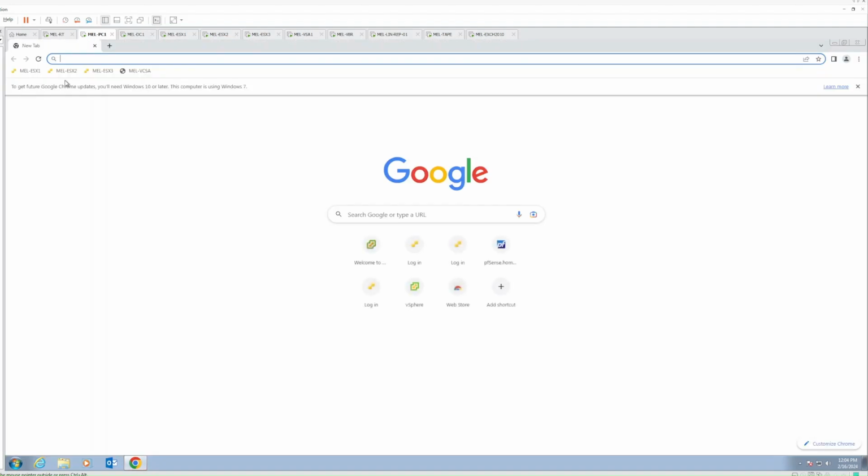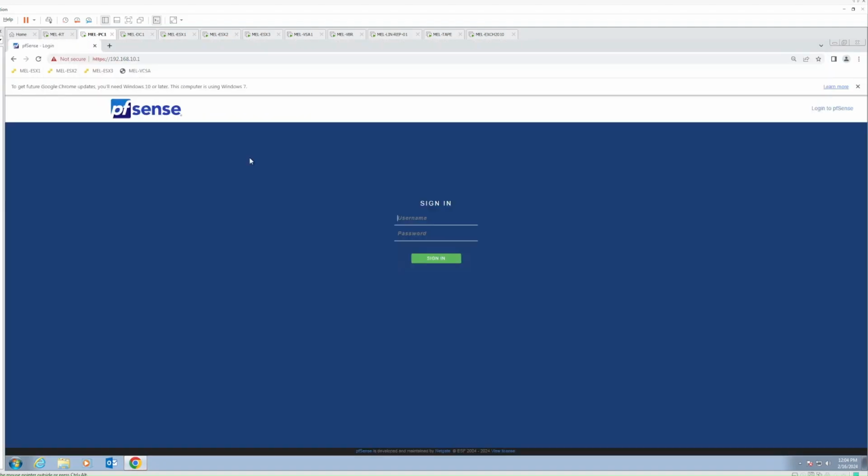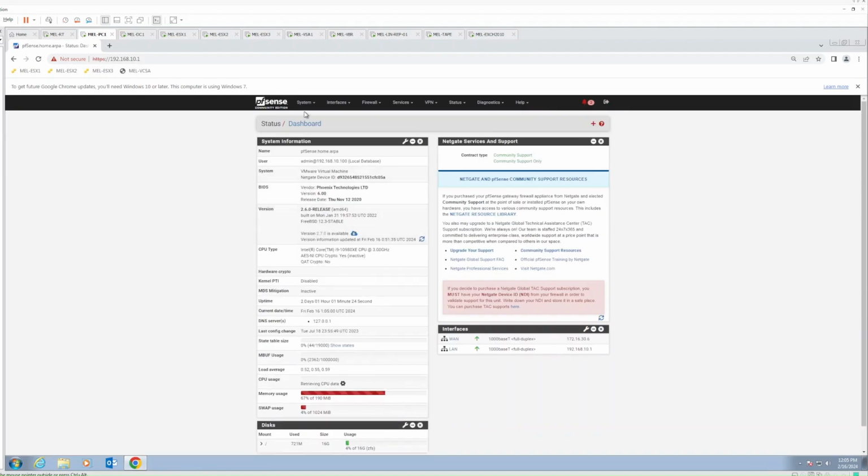Okay, so we are on a Windows PC in the Melbourne network, so Mel PC 1, and we're going to connect to our existing router, which is on an IP address of 192.168.10.1, and we're going to just quickly log in here. This is pretty straightforward. It actually takes a little bit of time, so we're not going to go through and watch the whole process, but I'm just going to kick it off.